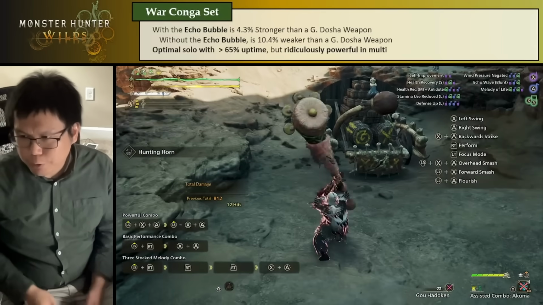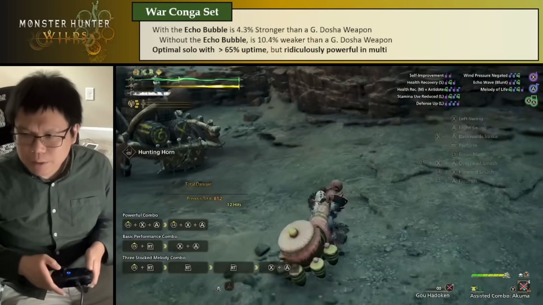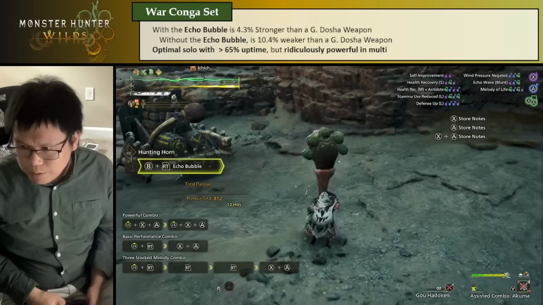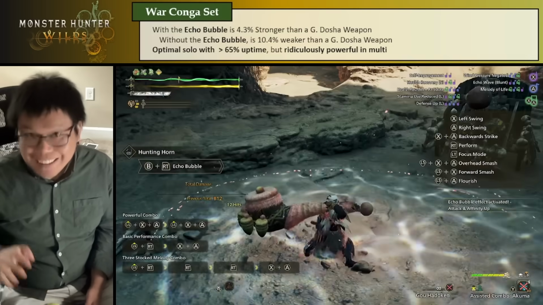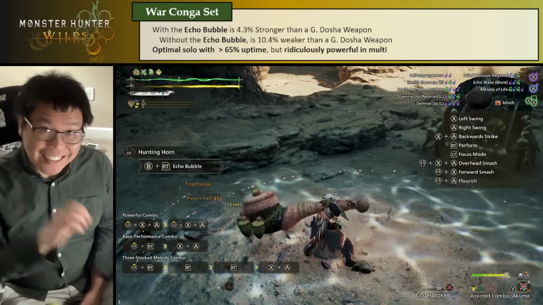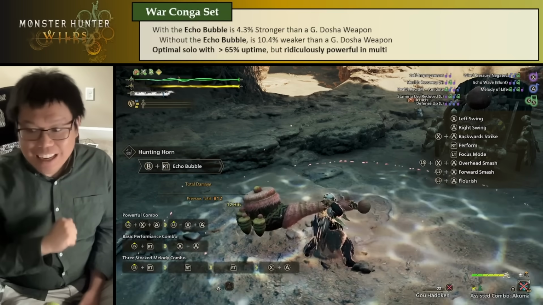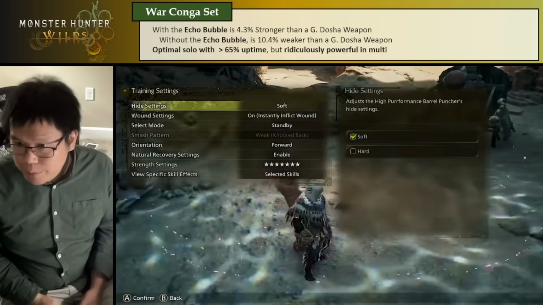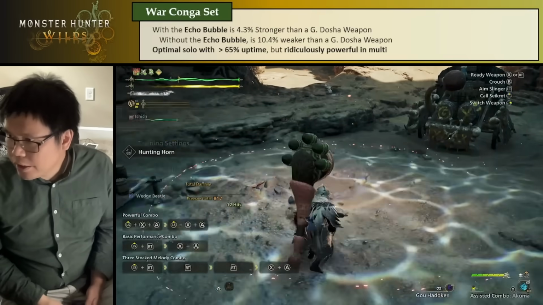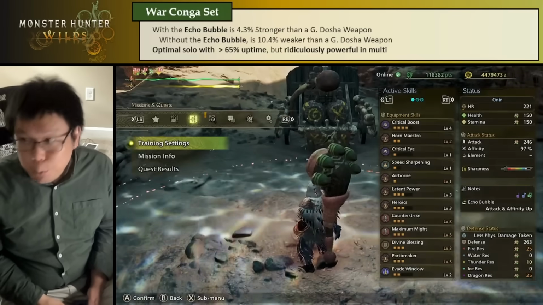because the War Conga has this amazing buff. So if you've never played before, basically you take out your weapon and you press the right trigger button with your dodge button, so that lets you use the Echo Bubble. And the Echo Bubble for the War Conga is insane. It gives you 10% attack and 25% affinity, which is crazy.